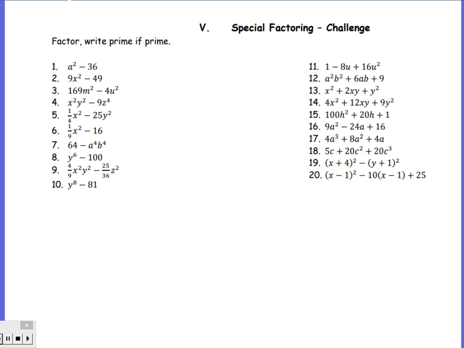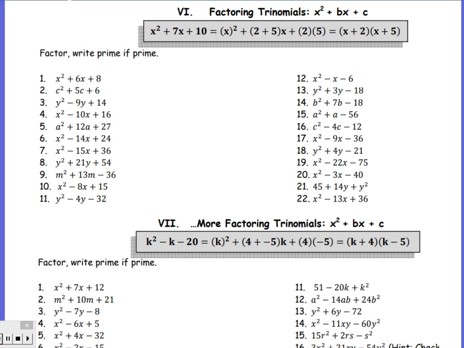All right, special challenge factoring. I think I'm gonna skip these. This is like practice of a combination of all the things we just looked at, but I'm just gonna do kind of an overview of each type of factoring. All right, I'm not a huge fan of this example, but they're trying to show you that the two numbers you pick need to multiply to get 10, 5 times 2 is 10, and sum to get 7.